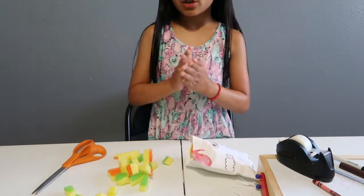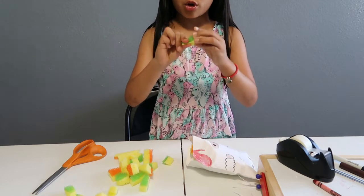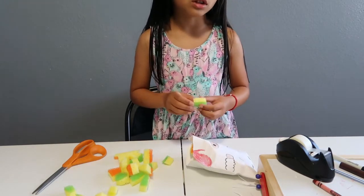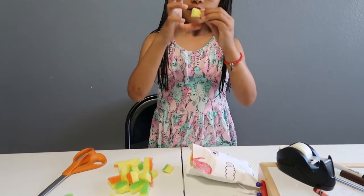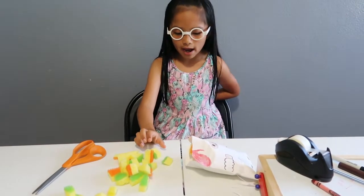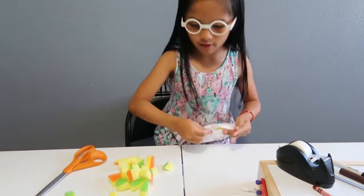Paper squishies are actually really fun, and I think everybody has sponges at home. So you could look anywhere, like bathrooms or in the kitchen under the sink, because I found it there. And then you could use the sponges. Make sure it's not being used, and actually these are brand new. It was a 3-pack. I had 3 sponges and then I cut them.